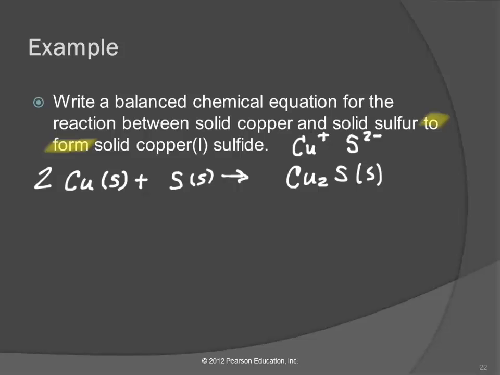See that? Now let's look at the sulfur. How many sulfur atoms on the left? Just the 1. And how many on the right? Just 1. So that's balanced. And there, that's done. That is the balanced chemical equation. Some of them are like that. They're really easy. And some of them are not so easy. Any questions about that one? We'll do another one. Question?